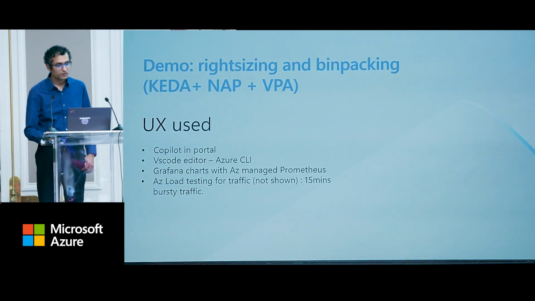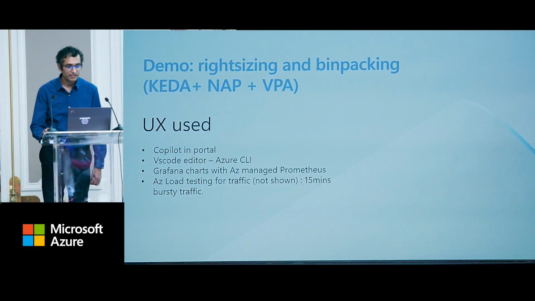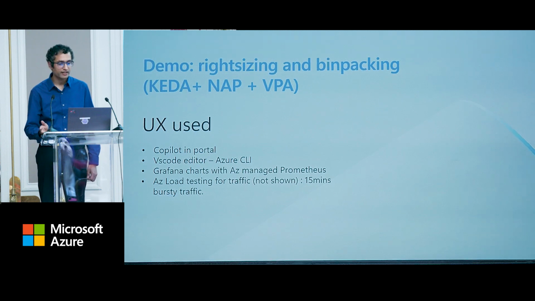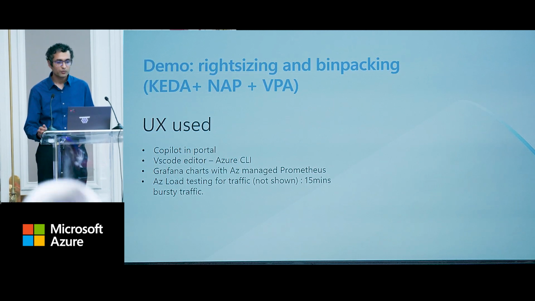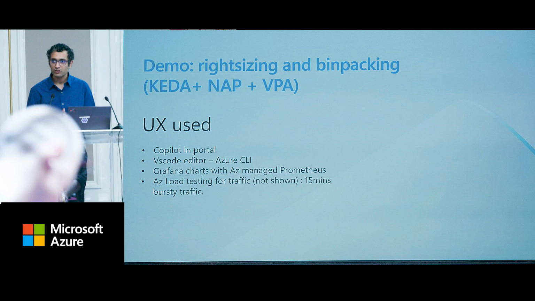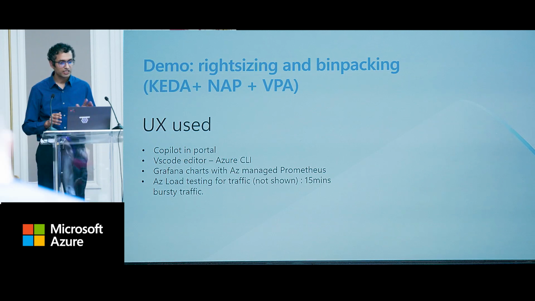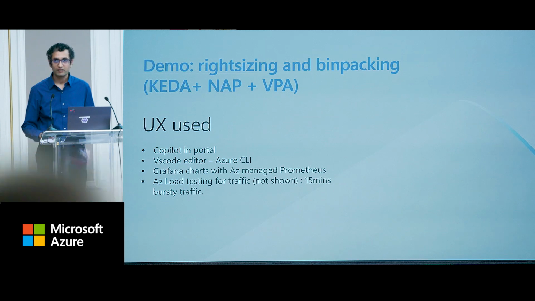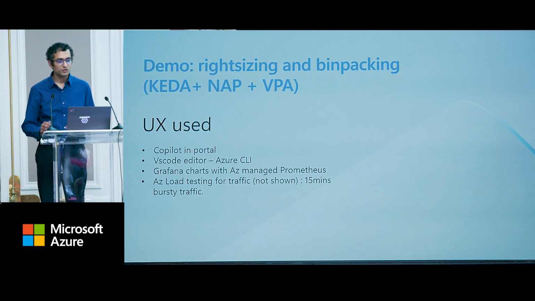So I have a demo to showcase right-sizing and bin packing. It brings some of the great aspects that we have on offer, including KEDA, NAP. Some of you might have heard about node auto-provisioning that just went preview a while back, and vertical pod autoscaler. So before we get into the meat of the demo, I just want to showcase, we have seen what the different Copilot features are in Azure portal. So we'll quickly bring some prompts along to see what it spits out in terms of certain important questions for scalers.